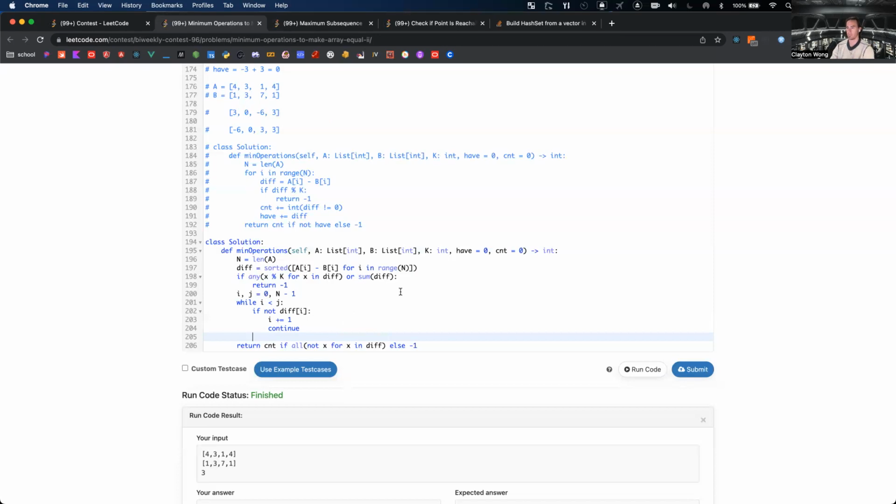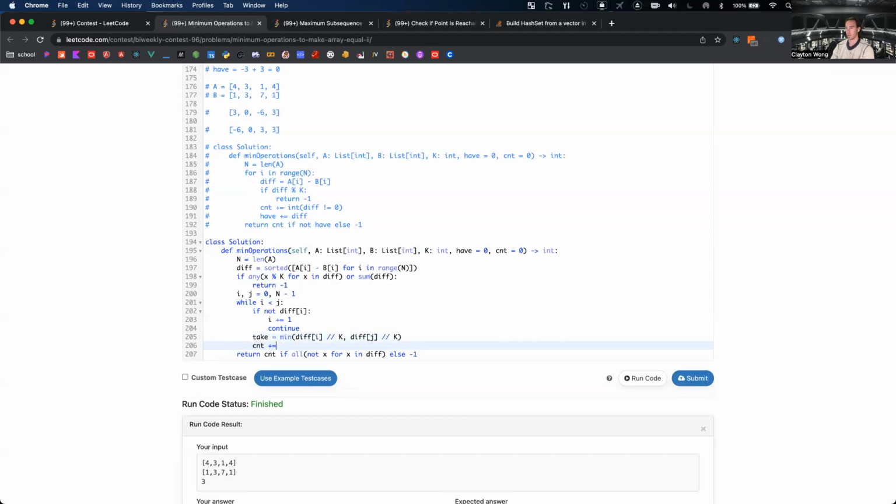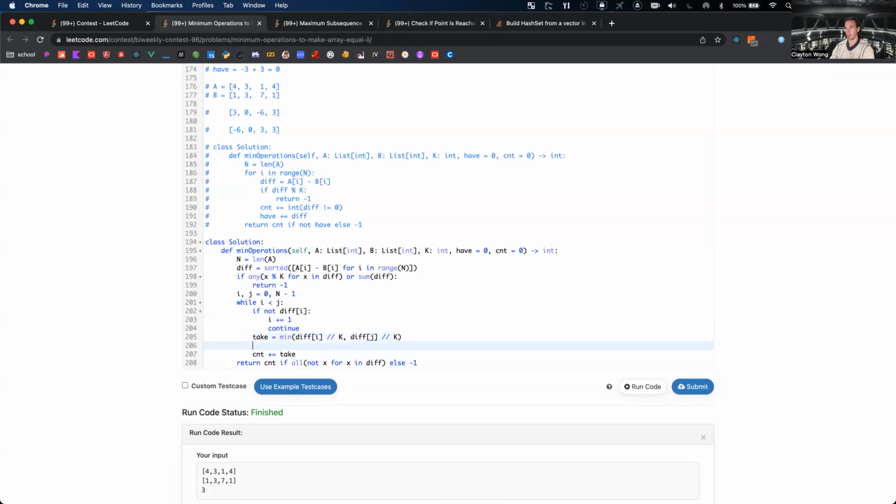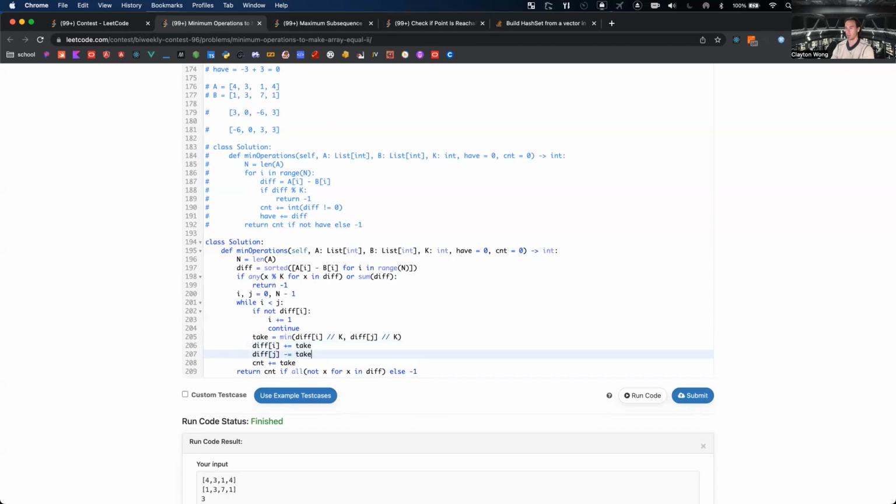Otherwise, take is the minimum of diff sub i divided by k, diff sub j divided by k. All right, we can take 1 in this case. Count plus equals take, and then diff sub i plus equals take, diff sub j minus equals take.